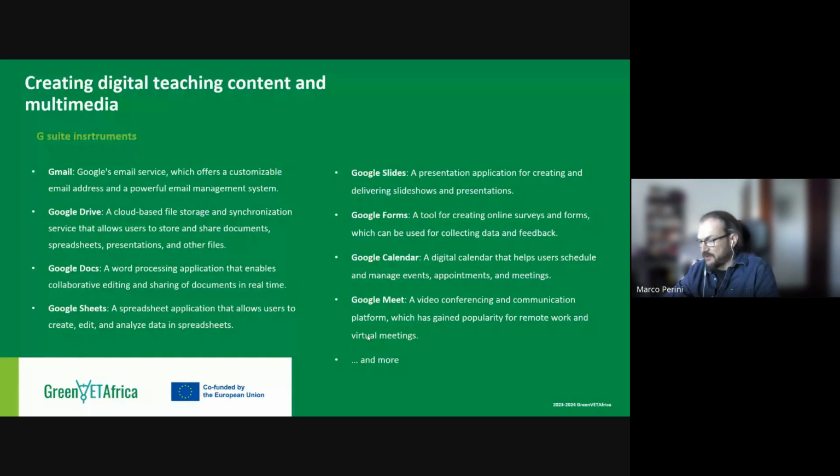And the second important thing that I forgot to say is that all this software is mainly web-based, and that means that we need an internet connection to use it.